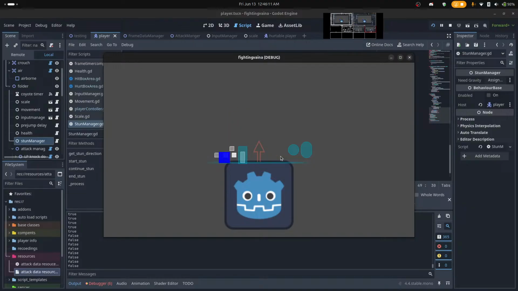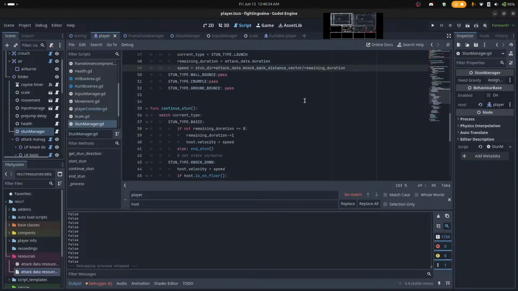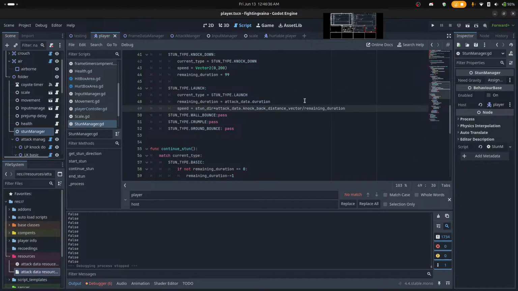Okay, we hit them left. We hit them left. Let's go. We hit them left. We hit them right. Ooh. Okay, stun direction.